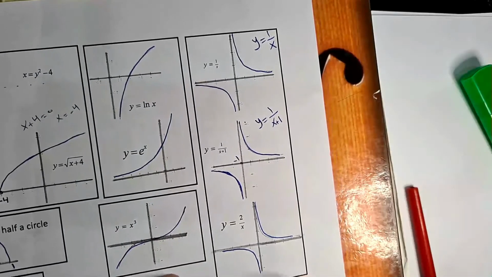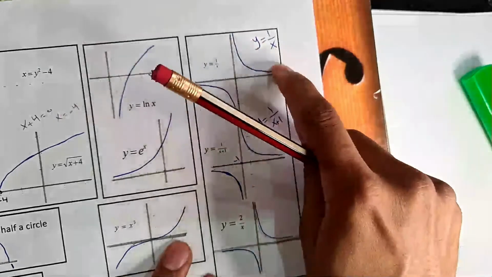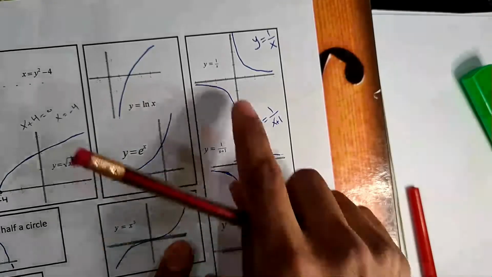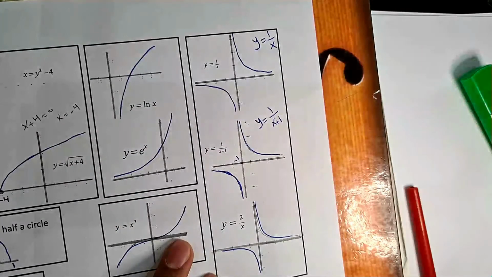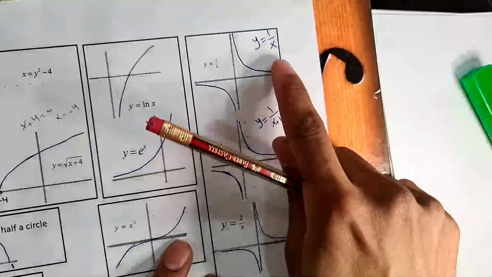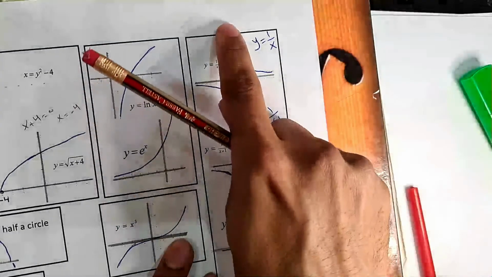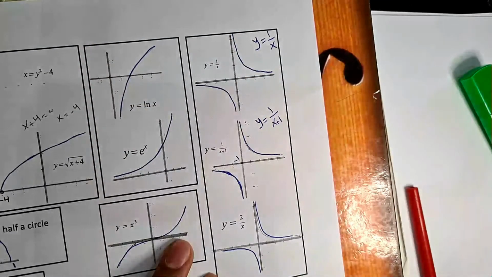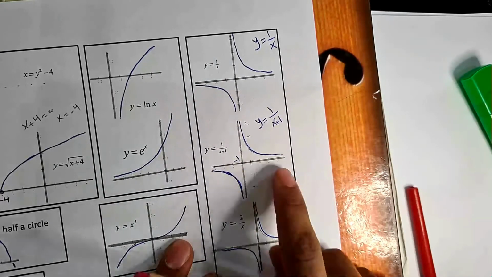Now let us see y equal 1 over x. The graph is given this way. I think this is clear for you. You can see that we have a vertical asymptote here and a horizontal asymptote for this graph. Now it is the same story if we replace x by x plus 1, for example. You will shift what? The vertical line x equal to 0 and you make it x equal to minus 1.